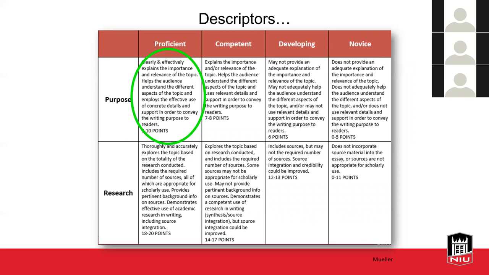So here are the descriptors again. There are a couple of things you can do to help make this a really easy to read, comprehensive rubric. Be sure to spell out each level of performance for each criterion. Describe what performance at each level looks like. Tell your students explicitly how their work is going to be assessed. It can also help you distinguish between the levels of student work. Are they hovering between proficient and competent? The more descriptors you have here, the more it'll make the decision for you. It can be omitted, but it does aid in being objective, and it also helps with the overall design of the rubric.